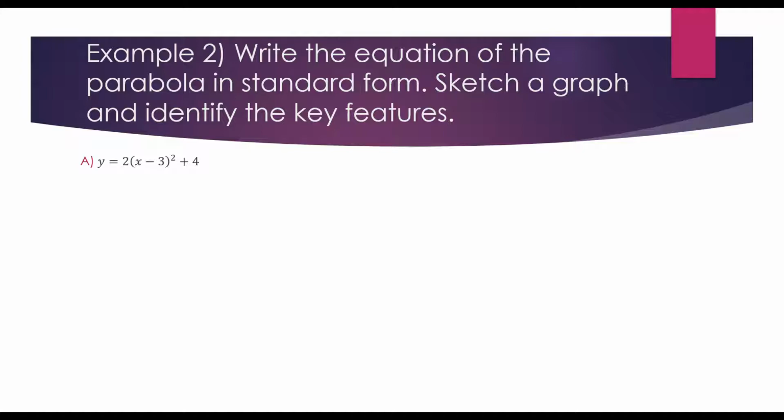So if we start with an equation that's typically known as being in vertex form, y equals 2 times the quantity x minus 3 squared plus 4. We want to get that into standard form, which means we need to get the square term by itself. I'm going to start by subtracting 4 on both sides, and then y minus 4 is equal to 2 times x minus 3 squared. Now we need to get rid of that 2 that's out in front. We can either divide by 2, or that's the same as multiplying by 1/2. So now we have 1/2 times the quantity y minus 4 is equal to the quantity x minus 3 squared. This is standard form.